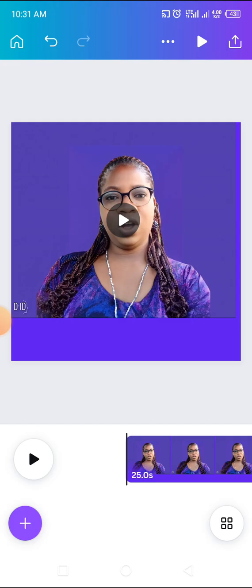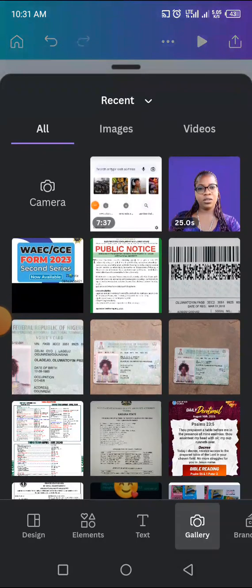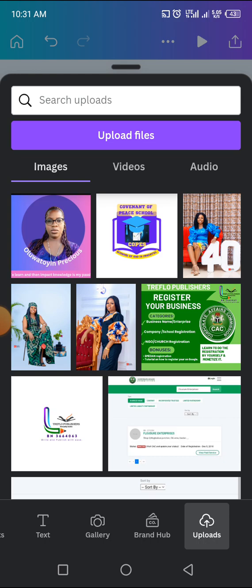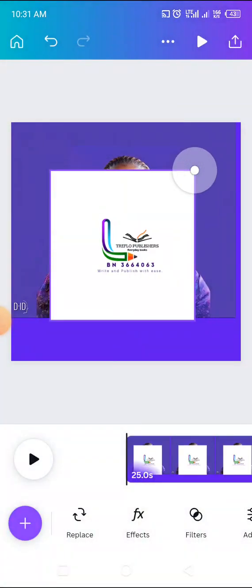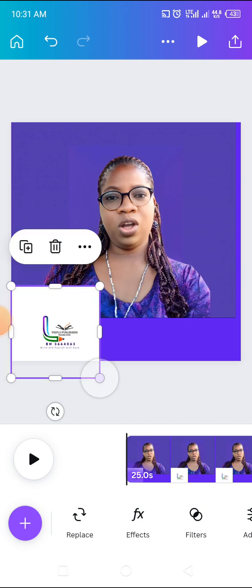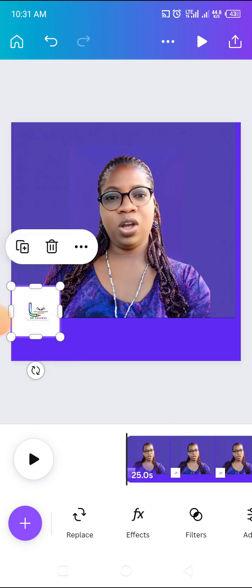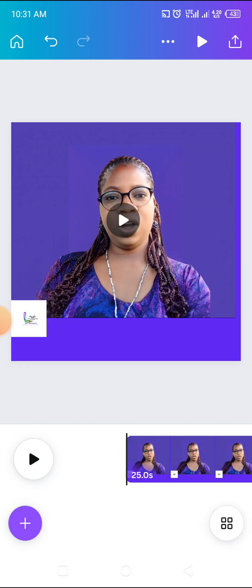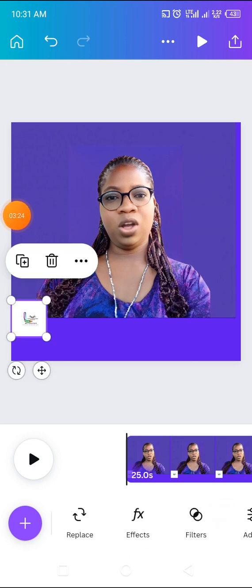So I'm going to use my logo to cover that place, to cover that watermark. So here I have my logo. I don't like it, so let me remove it. Let me remove the logo.